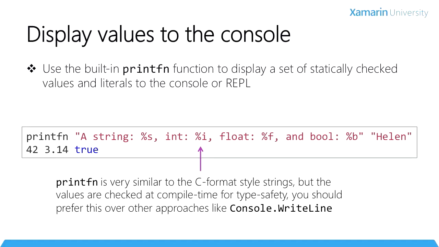The important thing here is that F# will validate the parameters at compile time and ensure that they're the proper type, unlike Console.WriteLine, which just blindly outputs the values it's passed. And this provides for much better type checking on your output. And there are other methods you can use as well. Printf outputs to the console without a new line, bprintf outputs to a string builder, eprintf to the error console, and fprintf to a text writer.